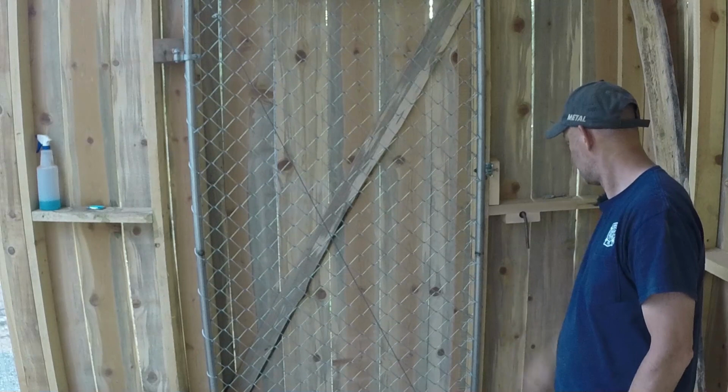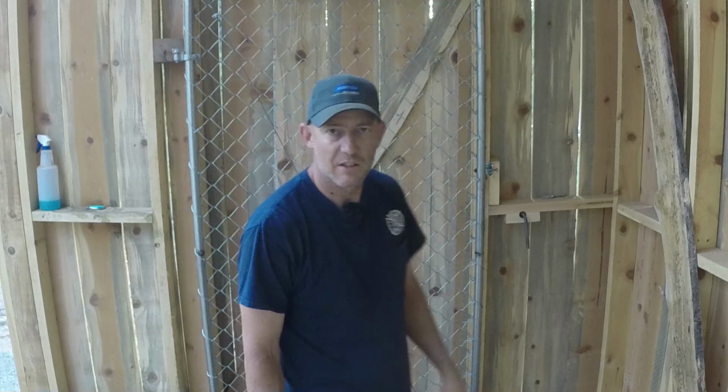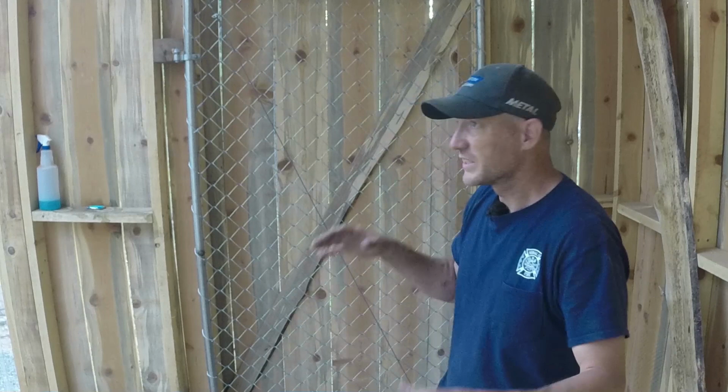Well, there it is. Finally got around to making our gate screen door for this greenhouse we've got here. This is our second piece of the ventilation system that's gonna let air flow through here during the hot summer months, or the warm summer months. From where I come from, this area is a warm summer. But it does get cooking in here. We've already had a couple days where it's been 80 degrees out, and it gets pretty warm in here. Even having the chickens, I kind of worried about them being in here.